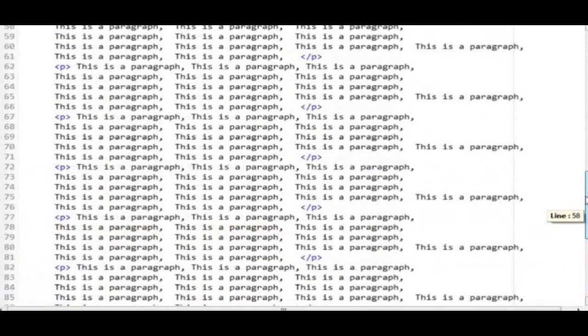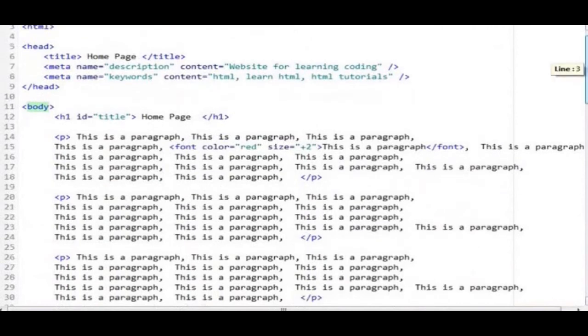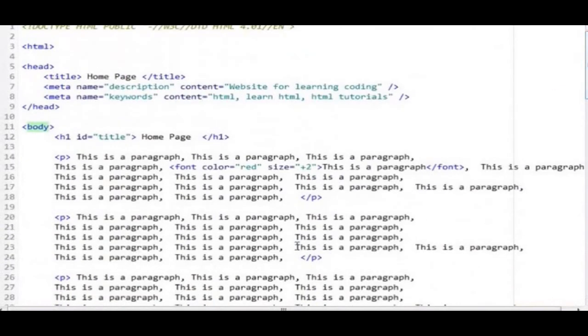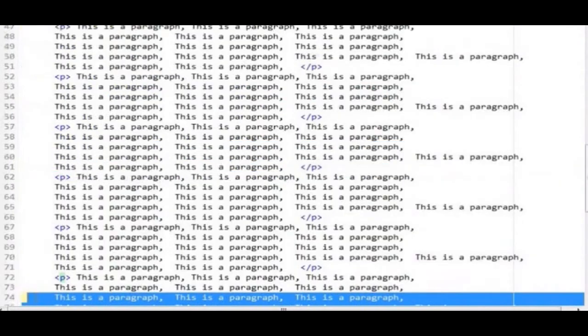And finally, the one last thing I'm going to talk about is div tags. So what are div tags? Well, div tags are essentially containers that allow you to write other tags within them, and so on. And you can manipulate the actual div tag, the whole container, and elements within it using CSS, which I will cover in another tutorial later on. So how do you write a div tag? So I'm just gonna get rid of all these paragraphs for now and stick to the original two paragraphs that I had.